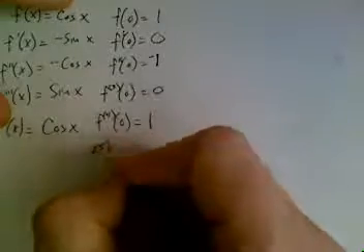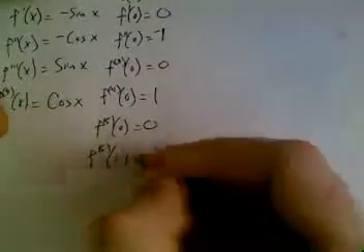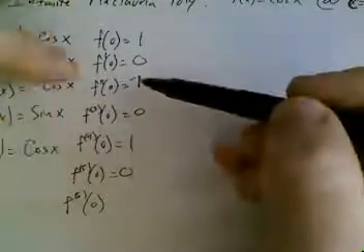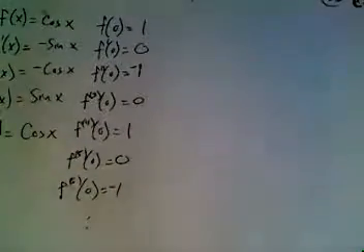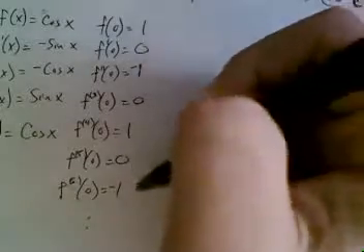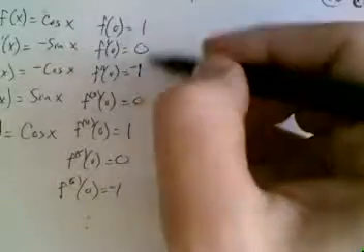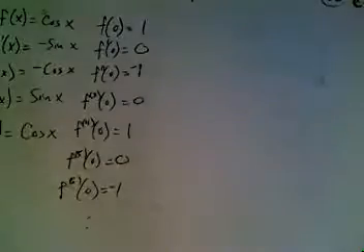The fifth derivative is going to go back to 0. The sixth derivative is going to go, again, 1, 0, 1, 0, negative 1. Okay, and so on and so forth. So you notice that every other term is going to have a 0 multiplication, and every other term, ignoring that case, is actually going to be negative, positive, negative, positive, negative, positive. Okay, so I have all my derivatives done.